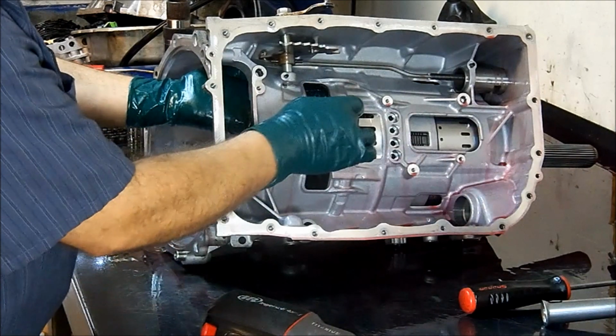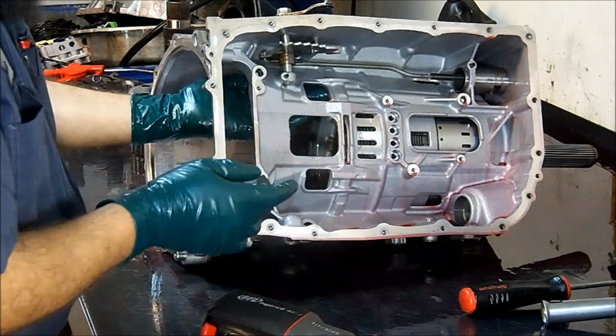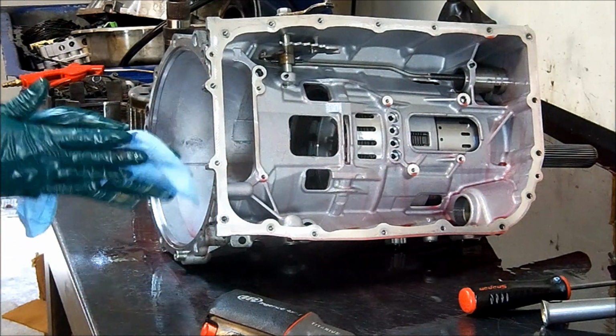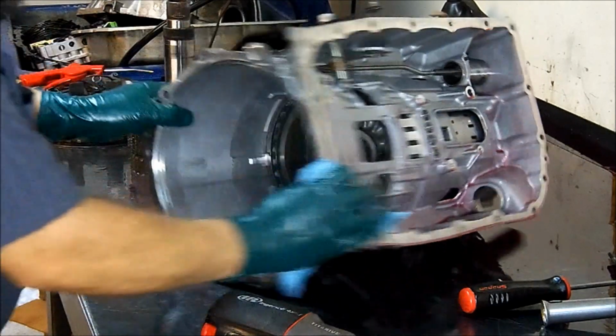Vamos a tratar de pucharlo para poder meterle un desarmador por detrás del candado, so we can just go ahead and yank the snap ring out para poder mover ese candado.